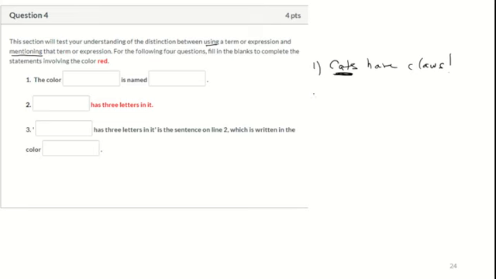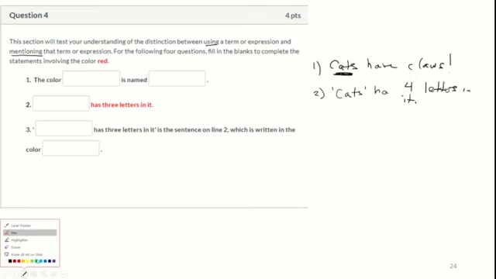Now, I can also say, as sentence two, 'cats' has four letters in it. In this case, I am mentioning cats rather than using it. When I use cats to refer to felines, I just use the word. When I want to mention it, though, I put single quotes around it, because that tells me that what I'm interested in talking about is the string of symbols, rather than the thing the symbols typically are used to refer to.